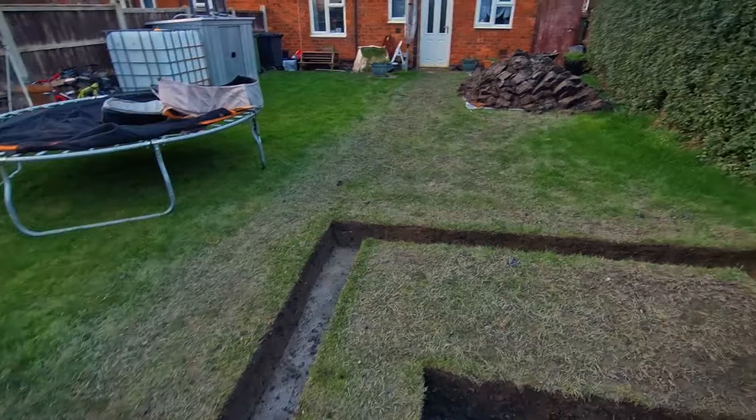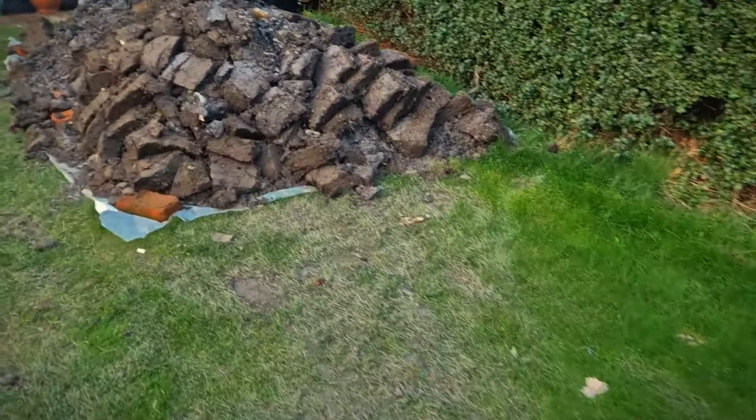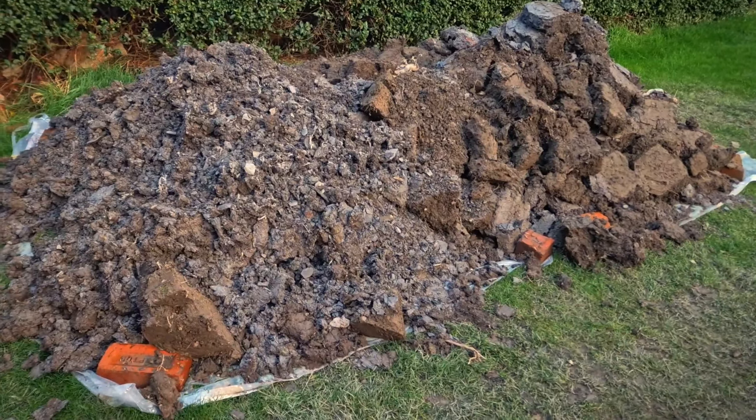Really coming in handy getting that done for me — she's quite a trooper really. I mean, when the pond was being built, she shifted just about all them blocks. If you go back in my videos to when it was first built, she shifted all them blocks from the front of the garden when they were dropped — because again, I was at work when they were dropped. So she offloaded them to the back garden, bless her. So yeah, that's awesome — all ready. And one big pile of mud to shift — you can see all the blue clay that's come out.